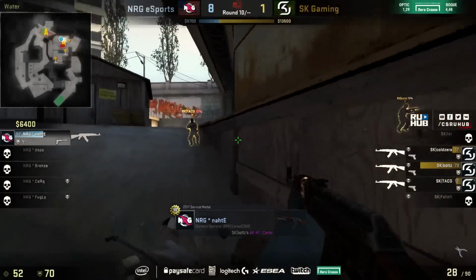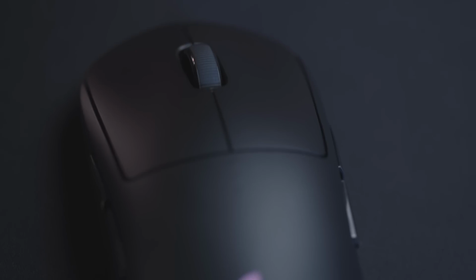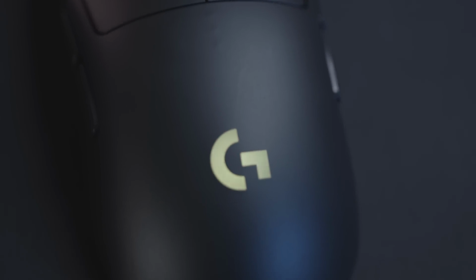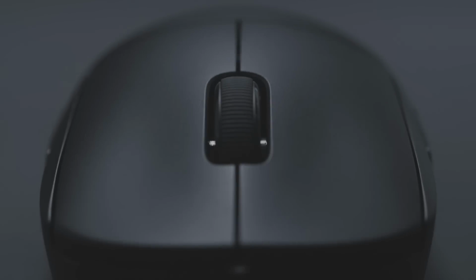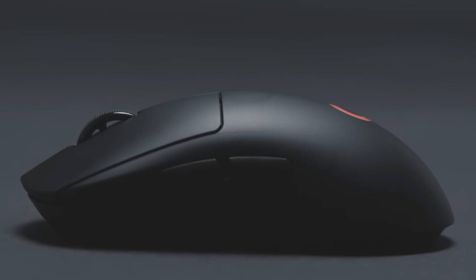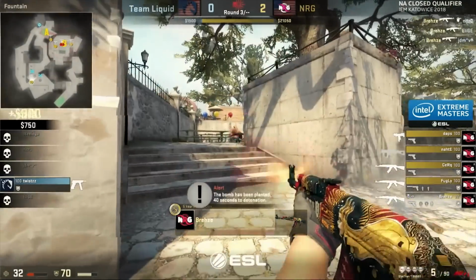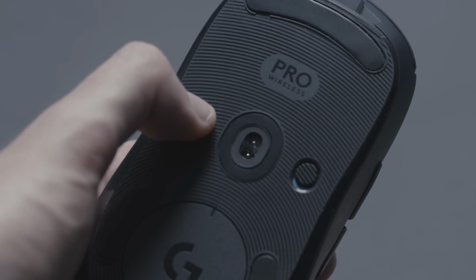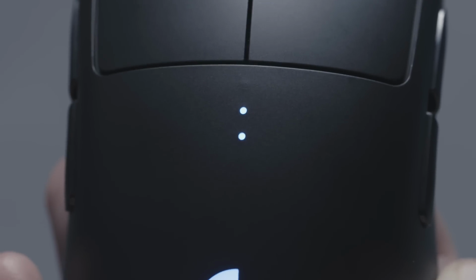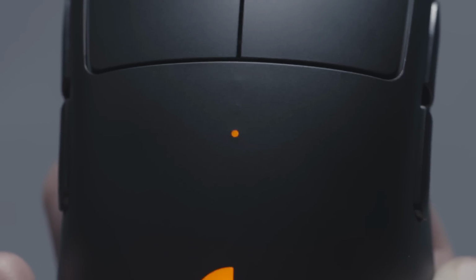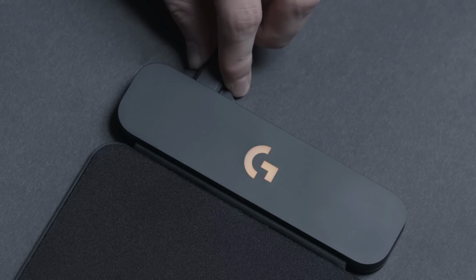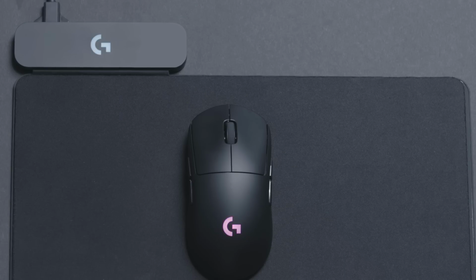and ultimate victory. Apart from the Hero sensor, Pro Wireless is packed with features for pro gamers, designed over the course of 2 years alongside more than 50 esports professionals. The mouse has programmable, removable side buttons to make it truly ambidextrous, and the main buttons, with mechanical button tensioning system, are designed to last for over 50 million clicks. The manual DPI switch is also located on the underside, so you never risk accidentally altering sensitivity mid-game. You can even combine this with the PowerPlay wireless charging system to enjoy infinite wireless power.